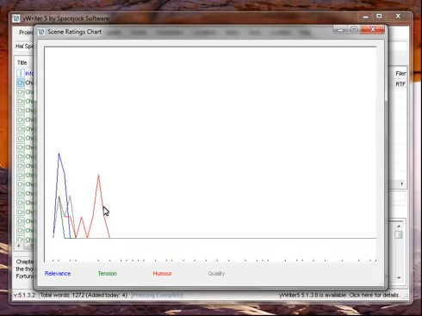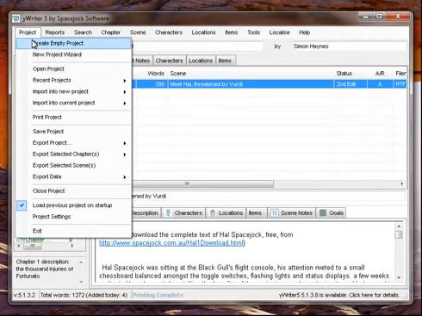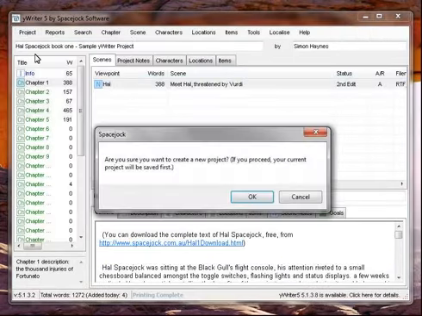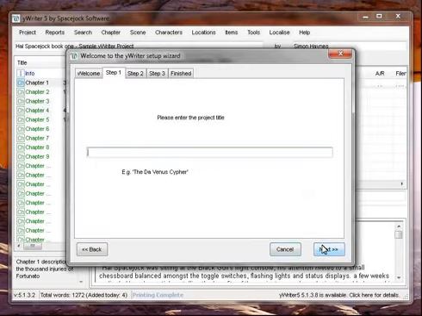Again, this is the line chart that goes over the tags we put in when we're doing our writing, and you can see here we start out with a high action energy opening. We add a little bit of humor, and that's basically all we have done in our sample. Again, if you start a new project, just go to the new project wizard. Very basic.